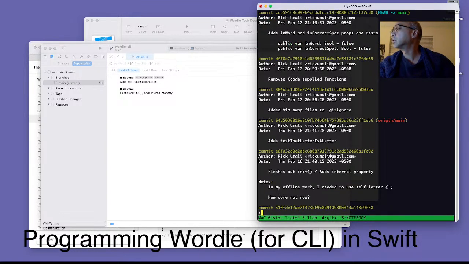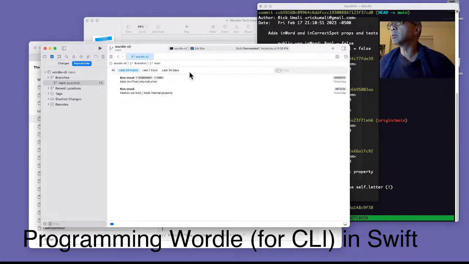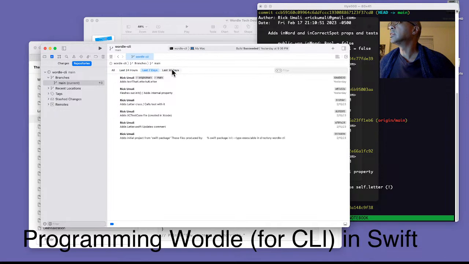Oh, that didn't work the way I thought it would. Anyway, I'm surprised I can't express last 6 hours here. I just have these hard-coded ones and no other option. Maybe this? No.